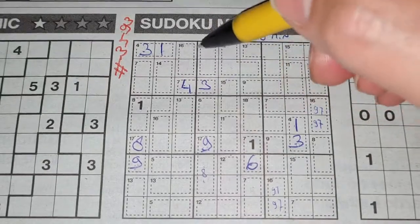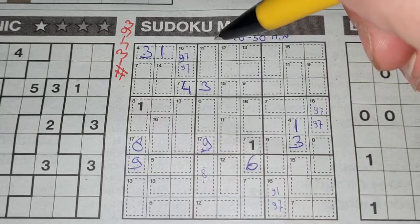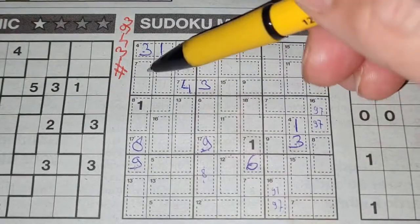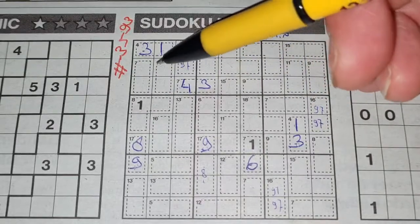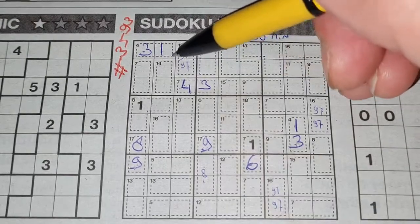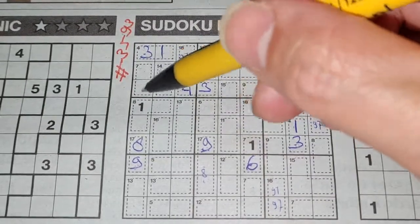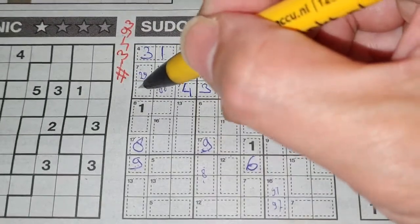Box of 16, again, 9 plus 7. So now we have two boxes left, the box of 7 and the box of 14. One of the missing numbers is an 8. Well, I cannot place the 8 in the box of 7, of course, otherwise 8 minus 1 is not allowed. The lowest number I can use is the number 1. So the 8 should be in the box of 14. The combination will be 8 plus 6. Two numbers left in this big square, for numbers 2 and 5.